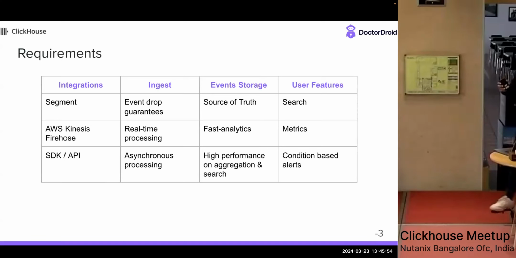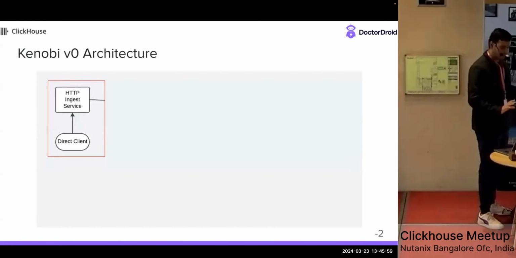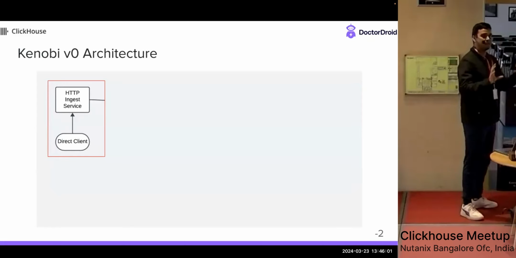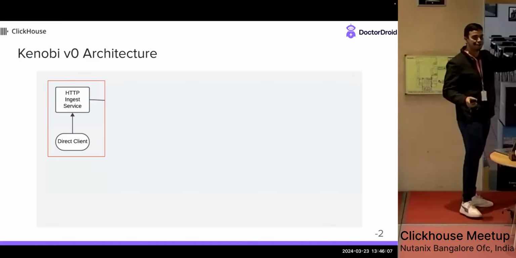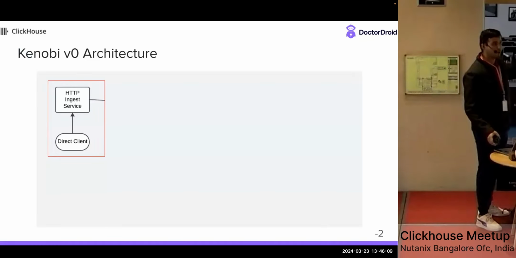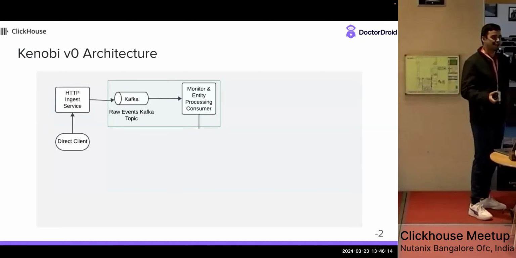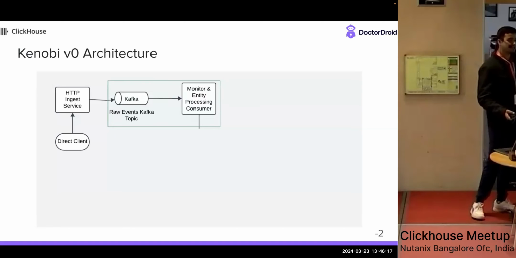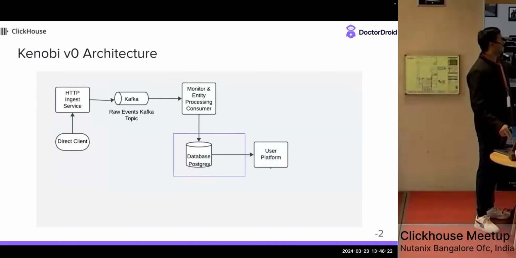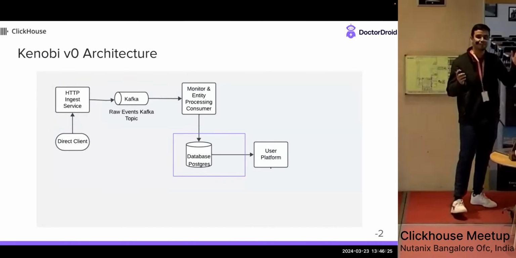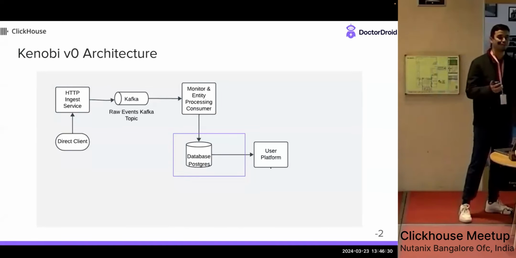So given this entire context, let's look at the most intuitive way in which you would probably do it. For a minimal MVP, you would probably start off with just having an HTTP direct client, which is like an API or an SDK for ingestion, for integration that people could use. You'd add a simple Kafka topic to make it asynchronous at your ingestion layer, and then you'd add a processor so that you can do the processing before adding it into a storage layer, which in our case, we started off with, just imagine, Postgres, the easiest or the most comfortable database that most of us would be with.